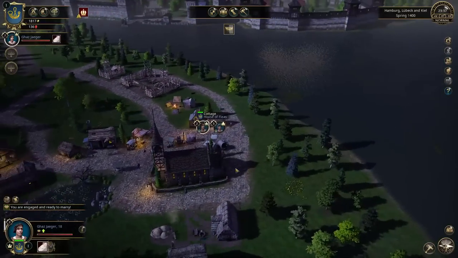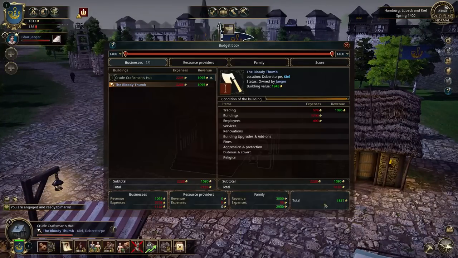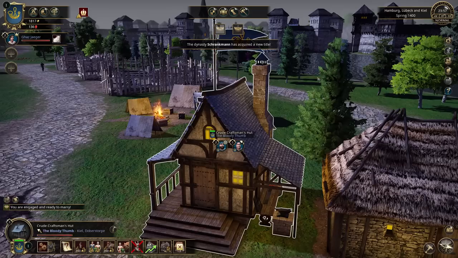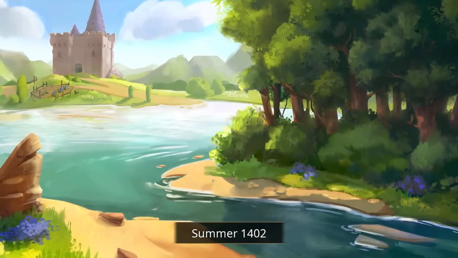Let's come back to the house here of the Bloody Thumbs, and what's our money here? All right, well, we're making some profit, though, so that's good. Ooh, oh, crap, though. So the game, unlike the Guild 2, which constantly screams at you, like, oh god, you don't have resources, or every little thing that happens, the game tells you. This one, not so much.